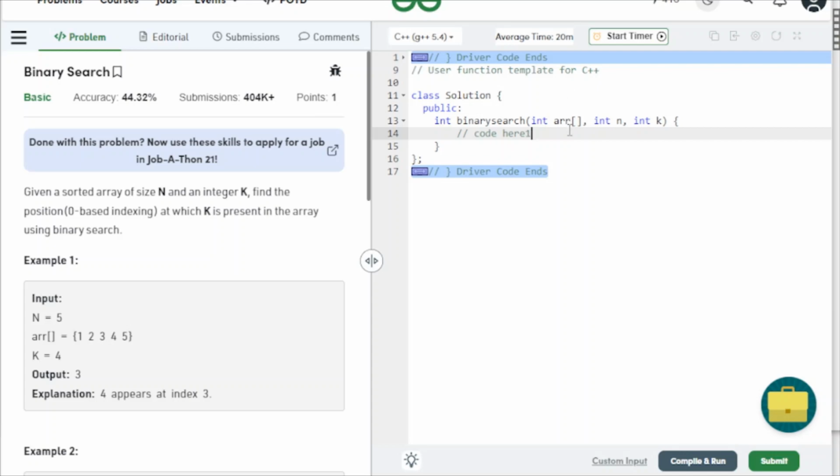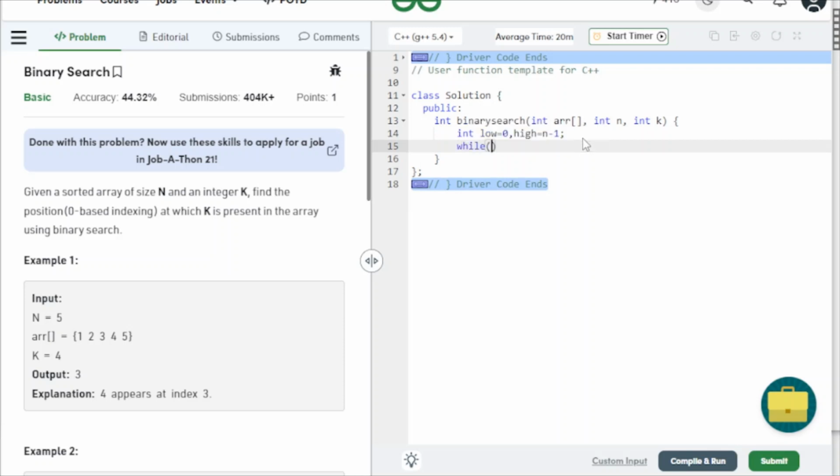Now let's program the binary search algorithm. Firstly, we will initialize the low and high variables. Low will be 0, which is the starting point of the array, and high will be n-1, because the high variable is the last index of the array, and the last index of the array is always the size of the array minus 1.